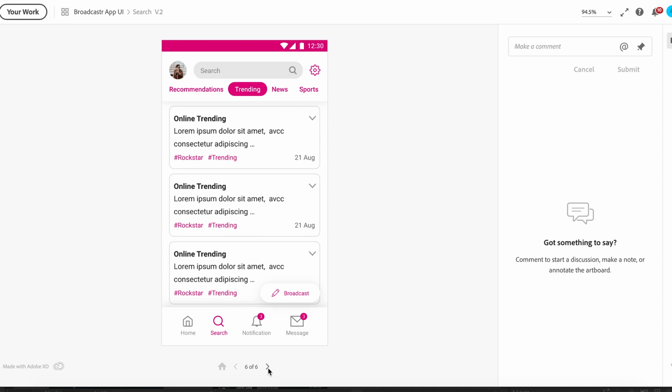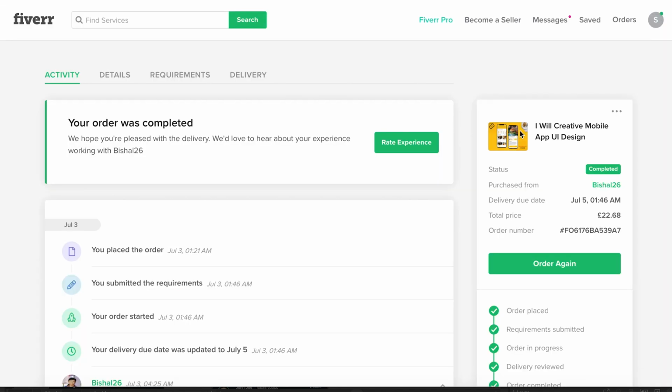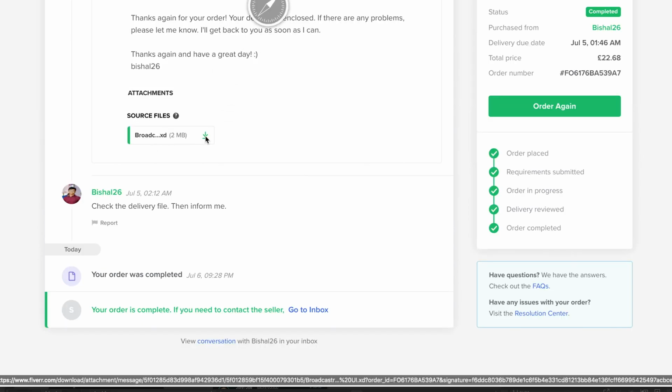Also, we seem to have two options here. Yes, we do have two options. Looking at the way that he's highlighted the different categories, I'd have preferred option one. That's subjective. They both look pretty professional, and I'd be happy to submit both to a client. So I didn't ask for too many changes, didn't want to waste their time too much. And Bishal submitted the XD file pretty much as we saw it.